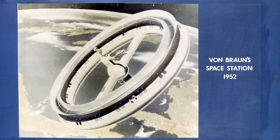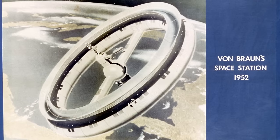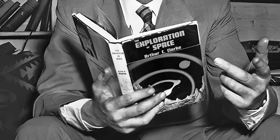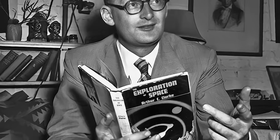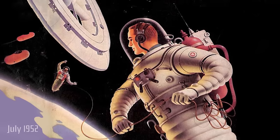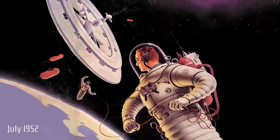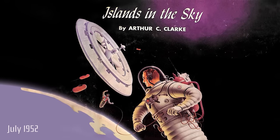German rocket scientist Werner von Braun referred to this work when he published his own concept for a rotating wheel space station, which appeared in Collier's Weekly on the 22nd of March 1952. His proposal was to make a structure from flexible nylon, which would then be inflated like a car tyre. Four months after this magazine came out, the concept was featured again in the work of an upcoming writer named Arthur C. Clarke. Despite von Braun beating him to publication, Clarke's manuscript entitled Islands in the Sky had been completed earlier, however it wasn't released until July of 1952. Clarke's book documented human settlement in space and described a residential space station as a great wheel with an axle spinning to create normal Earth gravity at the rim.